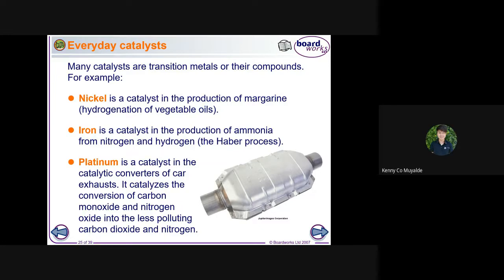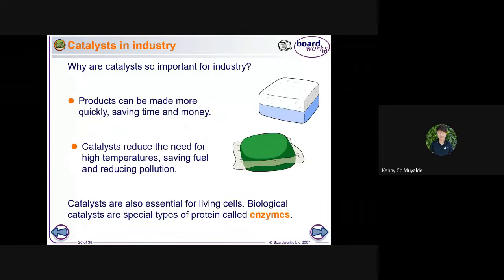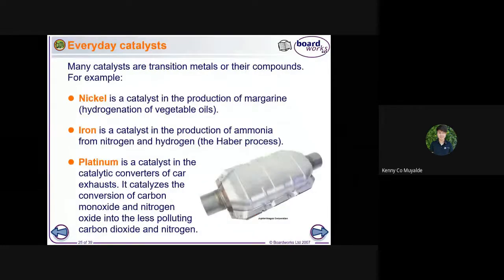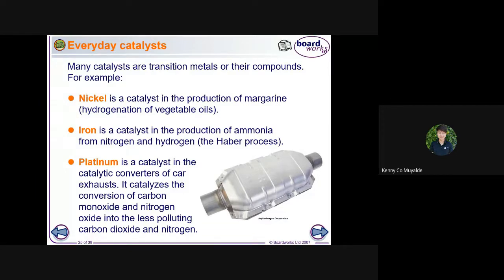Meron tayong mga catalyst na mga metals kagaya ng nickel, ng iron, ng platinum. Meron din tayo sa katawan natin. However, sa katawan natin, ang catalyst, ang tawag natin doon ay enzyme. So when we say enzyme, these are biomolecules or biological molecules that act as a catalyst. Pinapabilis niya yung reaction. Ganun din by lowering the activation energy.